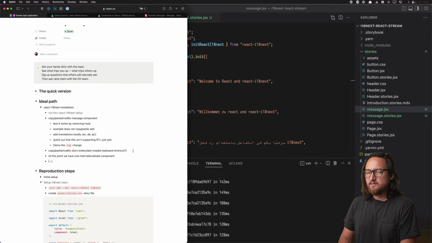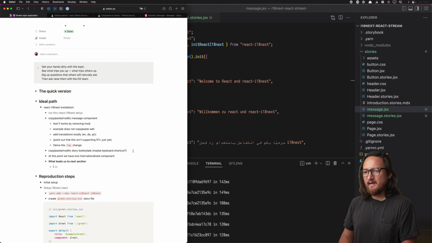Now, what's the next problem? What leads us into the next section? What would lead us to the next interest would be global or public availability.